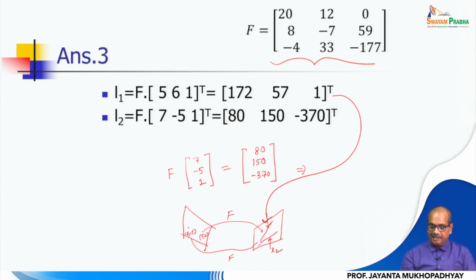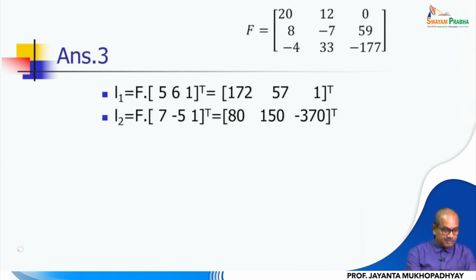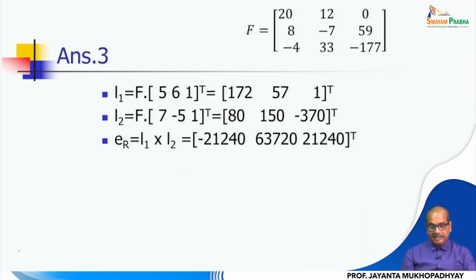Incidentally, as you can understand, if I take the cross product of these two, L1 cross L2, I will get the right epipole. So any two distinct epipolar lines can give me the respective right epipole in this way. But we can also obtain the right epipole using the left null vector of F, and we can obtain the left epipole using the right null vector of F. So we are coming to those computations. Next is the right epipole.